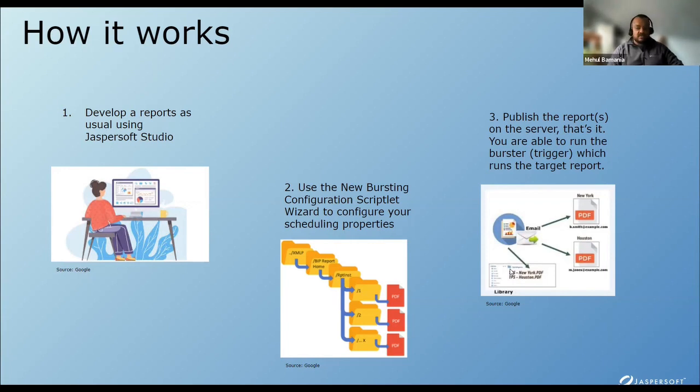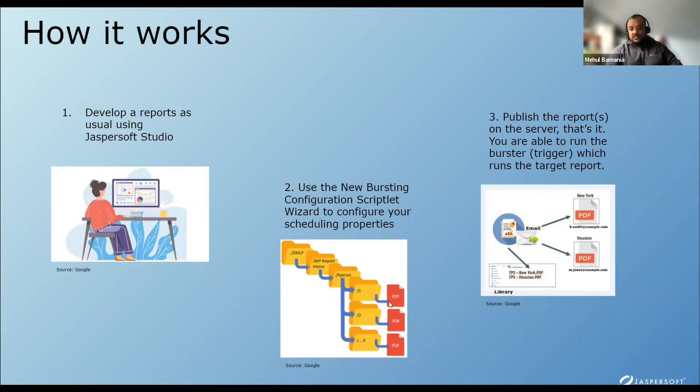You can configure entire bursting requirements for a report, or you can even configure dynamically multiple reports. This configuration is very flexible and it's very clever. You can dynamically pass everything, so it allows you to configure it in one place and then run it multiple times, send it to multiple places wherever you want.